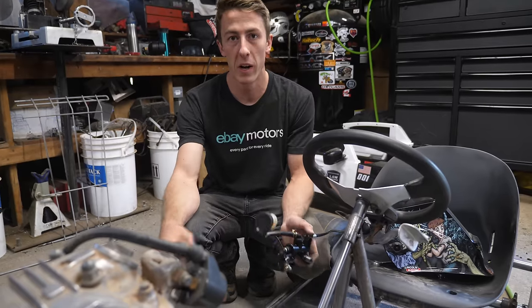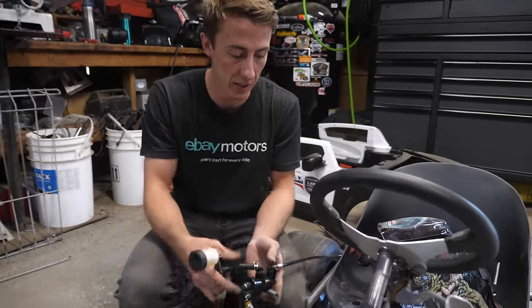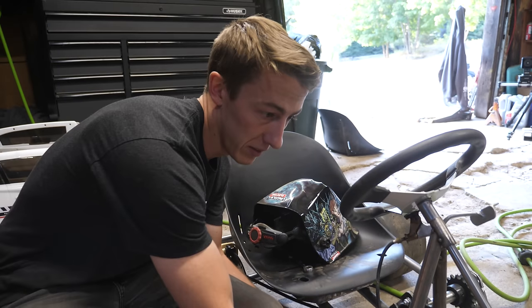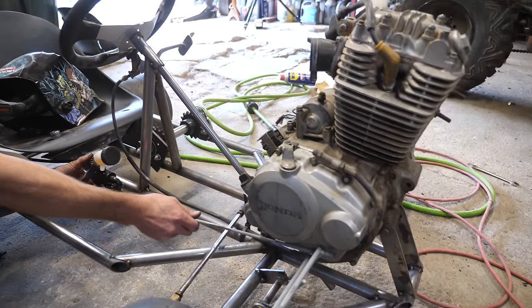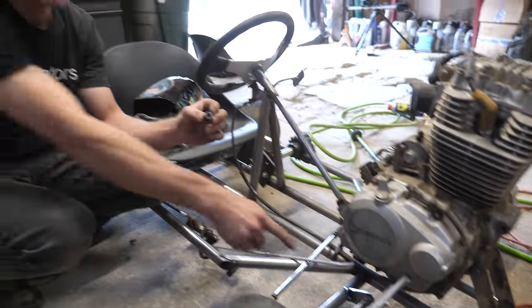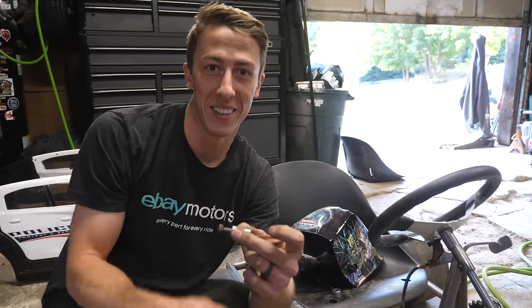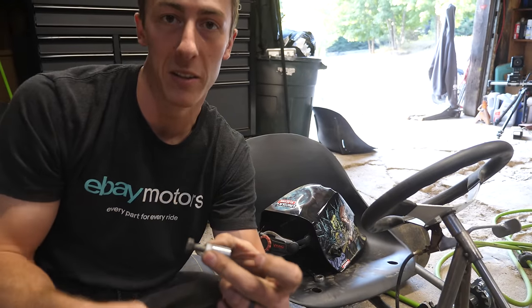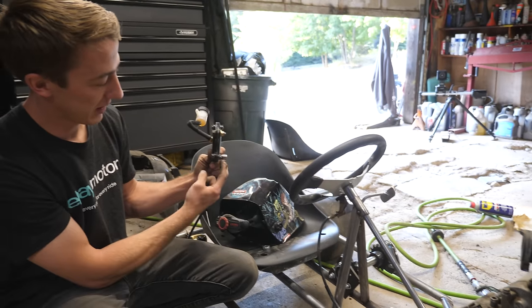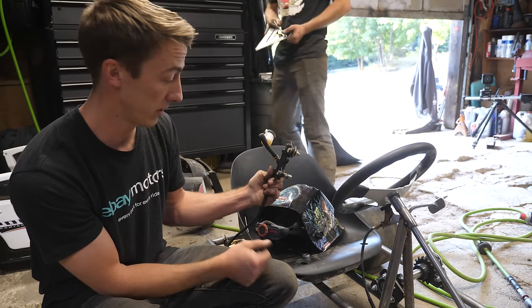Now that we have the pedal mounted, the next thing is to mount the brake master cylinder and do the connection between them. I wanted it pretty close to the body just for aesthetics, so this little push rod for the pedal will be at a slight angle but that's okay. I took the same tube I used for the bearing, cut a piece down, and welded a nut onto it. This is the Ethan special — you always screw that bolt in when welding the nut so you don't mess up the threads or get any burrs in there, and it doesn't warp. This part will be welded to the frame, the bolt will come out, and it'll be removable — really simple, really strong, and super fast.